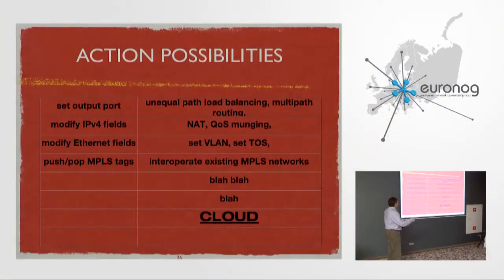I want to set the output port. If I've got a packet or a flow coming into a switch, I might say, if you're going from this source, I'll send you out this port to get to a destination. Or if you're going to a different destination, I'll send you out this port. Is that load balancing? If I map a different source and destination IP address and then send them out of different ports, I've just load balanced, have I not?